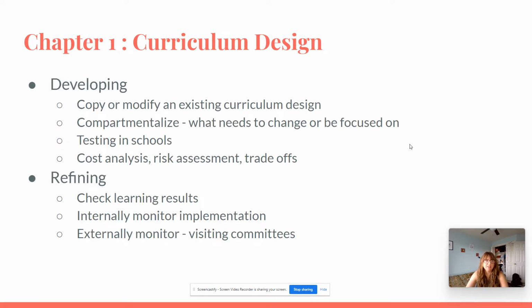The last 2 parts of chapter 1 are actually developing the curriculum. Like a lot of things in education, we don't want to reinvent the wheel. So in a lot of cases, you can copy or modify an existing curriculum design. If you're going to modify something, you might need to compartmentalize and figure out what actually needs to be changed or focused on. Do you want to emphasize something in an existing design more than it has been?